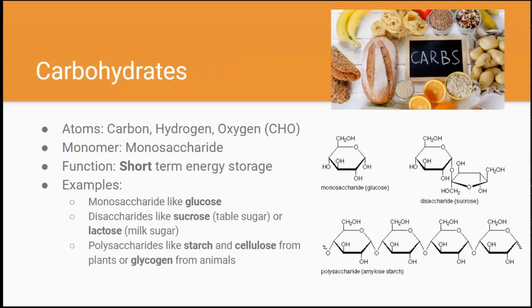So diving right into carbohydrates. Remember when we talked a few slides ago when I said organic molecules must contain carbon and hydrogen? Well, right here you see that carbohydrates are made up of carbon, hydrogen, and oxygen. We can kind of call that CHO. It'll make sense as we go through. But because they have carbon and hydrogen, we know that carbohydrates are organic. So the atoms that make up carbohydrates are carbon, hydrogen, oxygen. The monomer is a monosaccharide. So 1, mono, and saccharide means sugar. So 1 sugar is the building block of a carbohydrate.